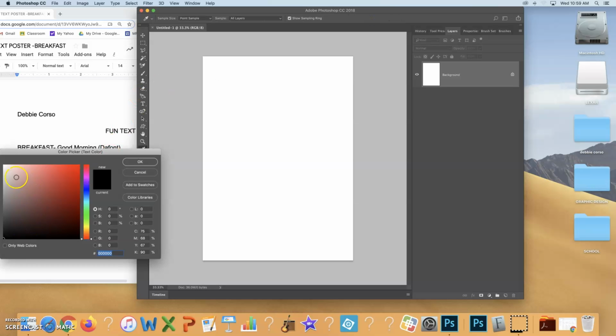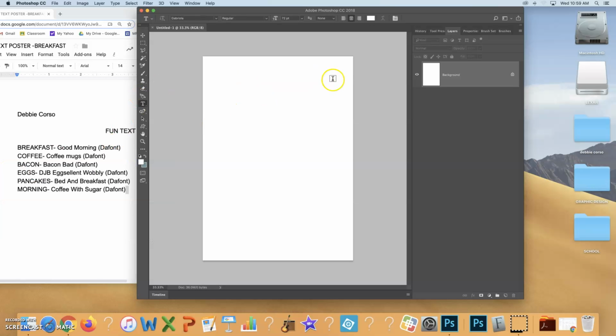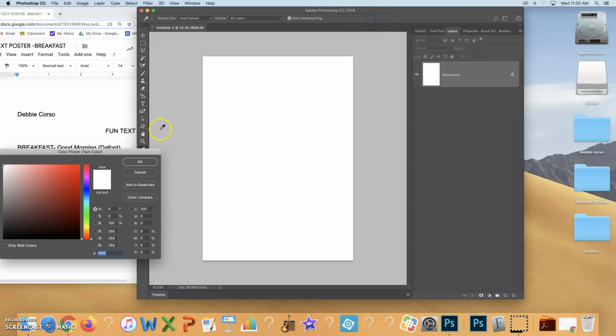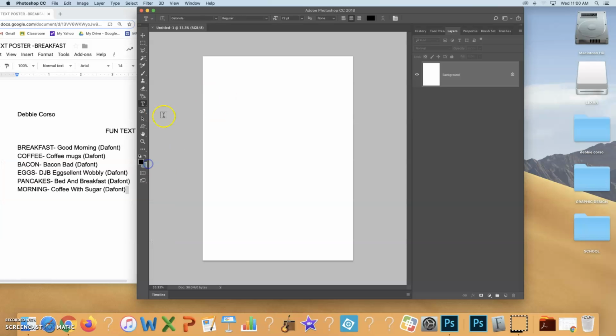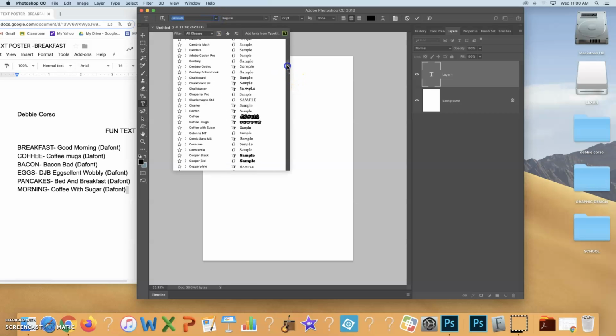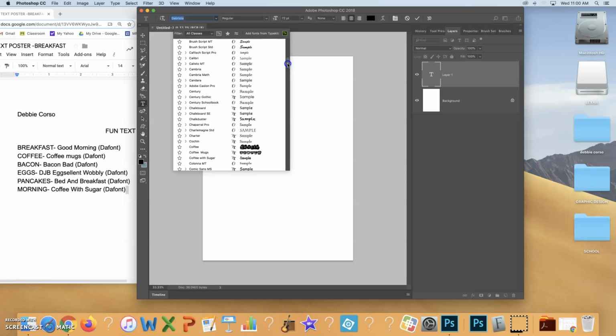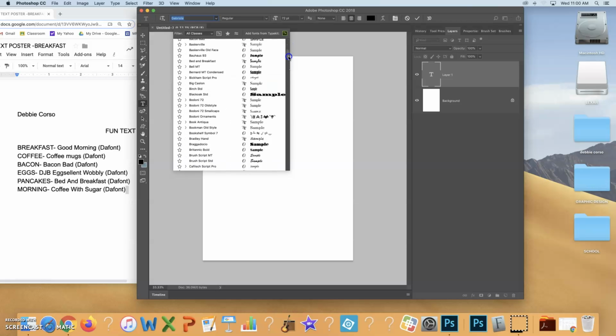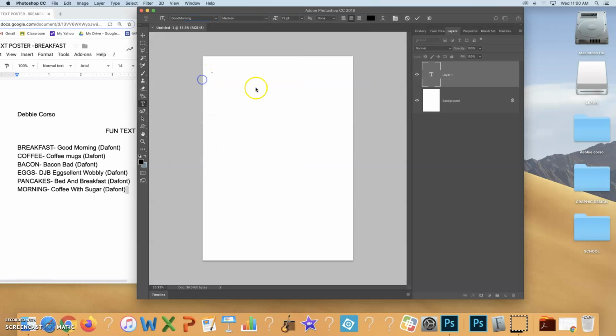If you find that the color is white when you start typing, white on white, you won't see it. So if you run into that problem, you can't see what you're typing, just make sure that that color is set to black. So when you start to type, you start at the top left and you just click. Now you have a blinking cursor. So you're going to start off with the first style of font. Now, if you did this correctly, the fonts should have been added to this library, and they are alphabetical. So as you scroll down, first one's Good Morning, and you can see it's right here. So that's the one I'm going to be using.